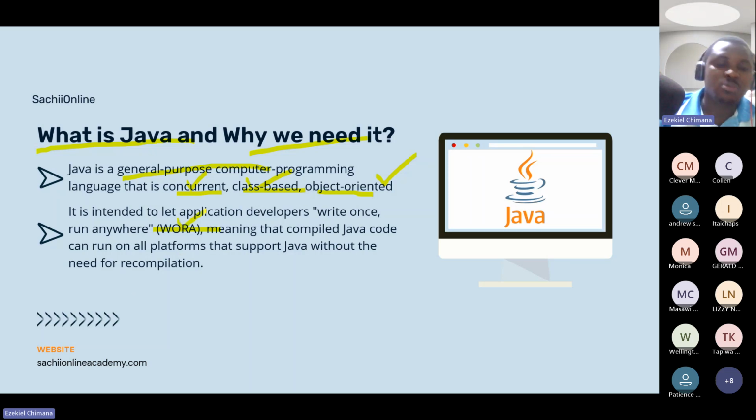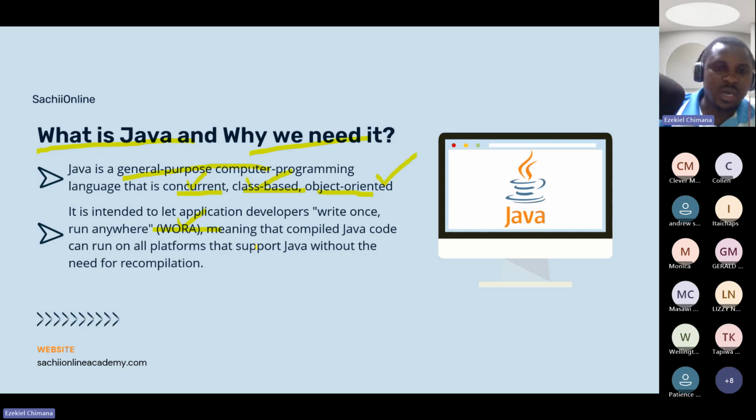This is also a very important aspect of Java. If you write it maybe for a Windows machine, you do not need to rewrite the program for a Linux machine. You just need to have the Java runtime environment for Linux, and then the program will be just the same.